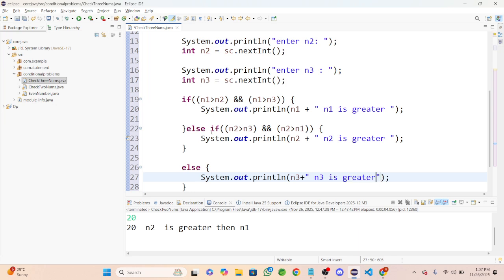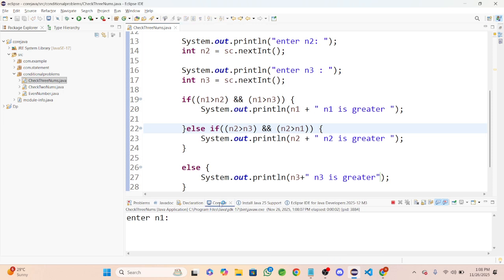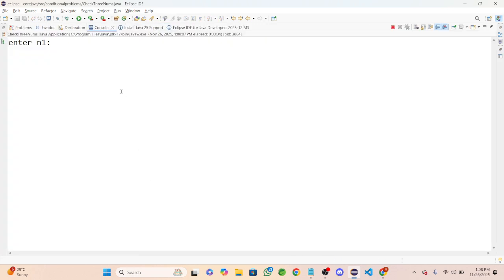Just run the code. It will ask the user for n1. First case, n1 is 30, n2 is 20, and n3 is 10. We are getting n1 is greater, that is 30.